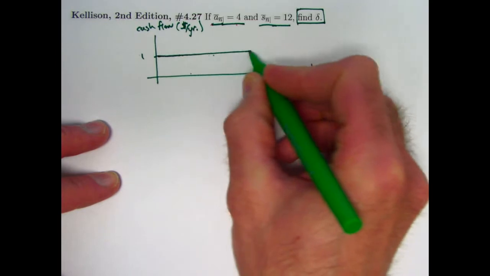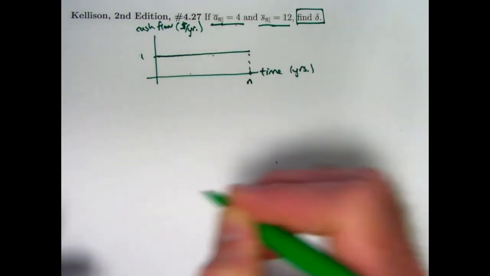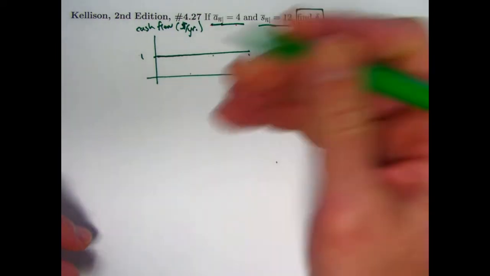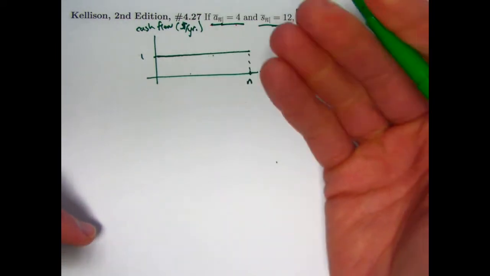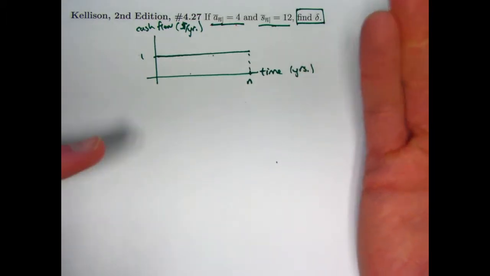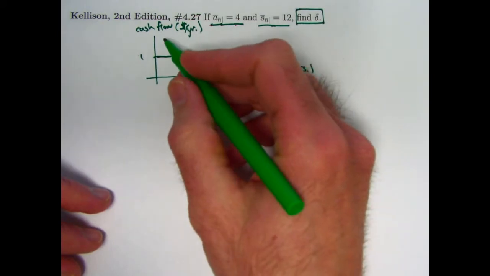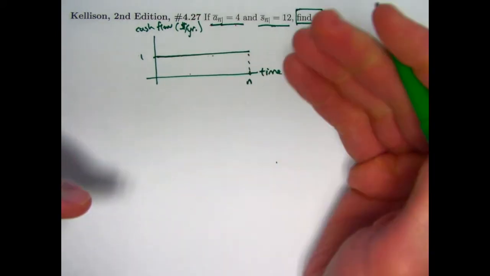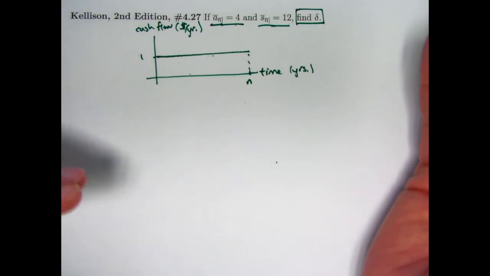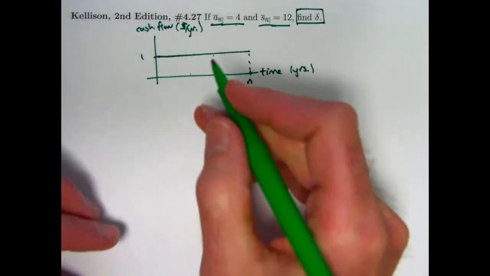It's not $2,400 per year like the last video. It's $1 per year, not very much, I know, over the course of n years. So this is going to correspond to a certain amount of money per day, per hour, per minute, per second, per millisecond. It's the idea of a continuous cash flow. Not necessarily seemingly very practical because that doesn't typically happen, but it is worth thinking about.